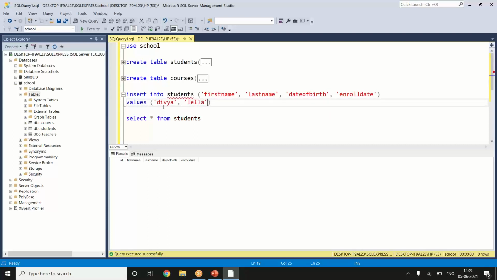Okay, and let's try to give a random date of birth. Okay, and enrolled date, at which date you have enrolled, which could be, let's say, 2018-10-05. Okay, so comma.